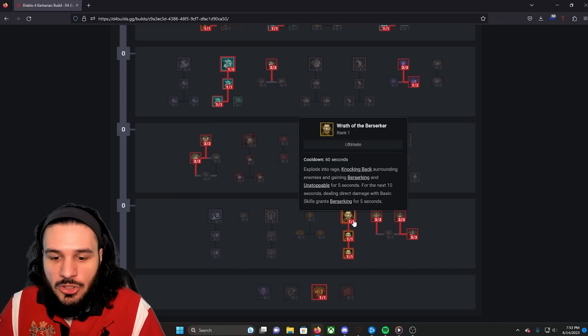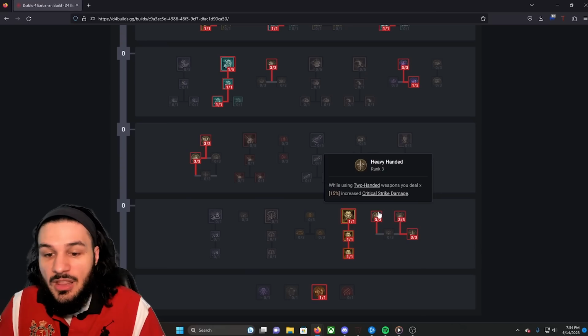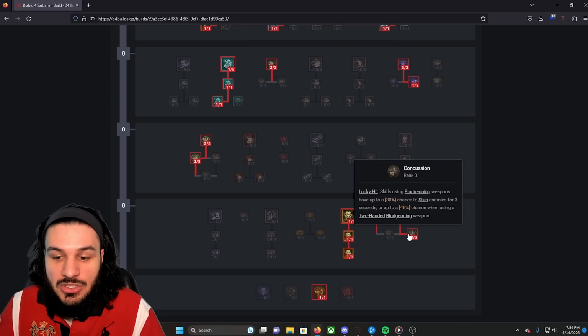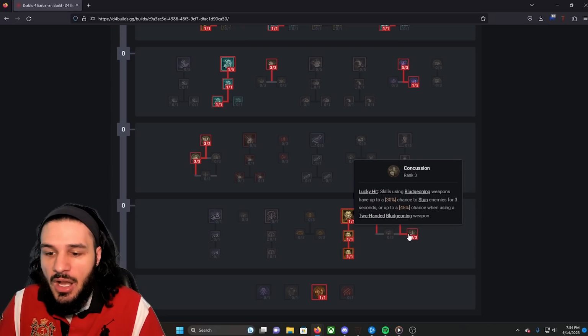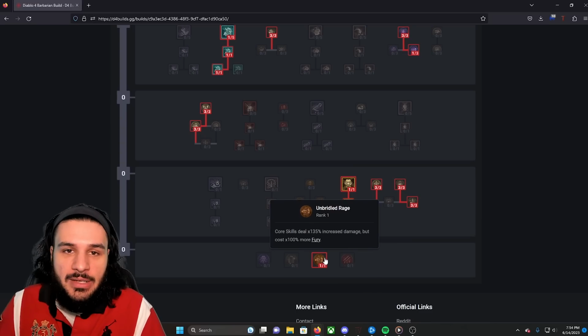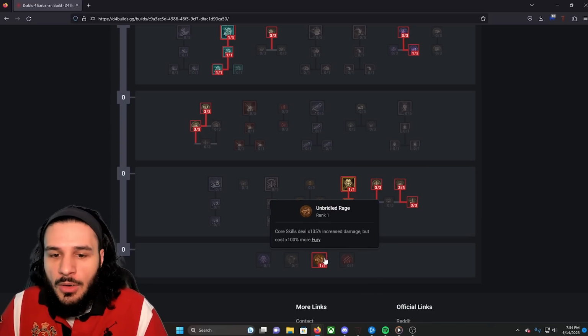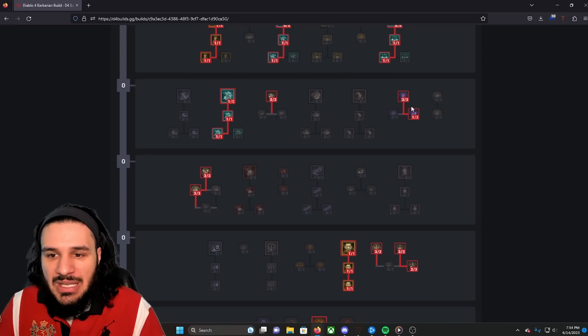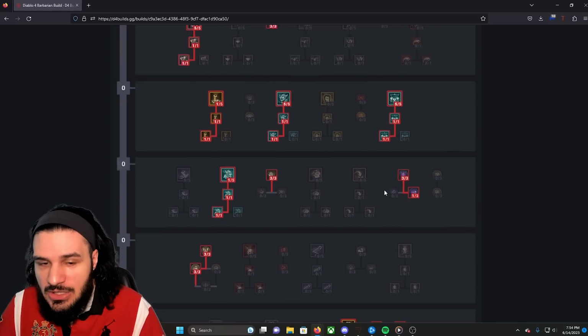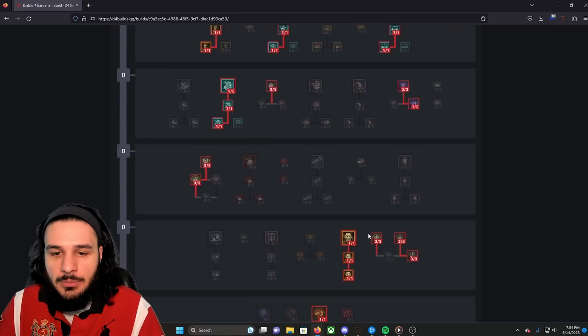Finally, Wrath of the Berserker, 1 point, 1 point, 1 point. 3 points into Heavy Hand for increased crit damage, 3 points into Wallop, and then 3 points into Concussion, giving us a 45% chance of stunning while spinning, which is huge, happens all the time. And then finally, Unbridled Rage. This is what makes us burn through our Fury all of the time here. Now, if you're having Fury problems, you can take this off. However, make sure you take all of the Fury generation talents we talked about here first, and then see if you still need Unbridled Rage.